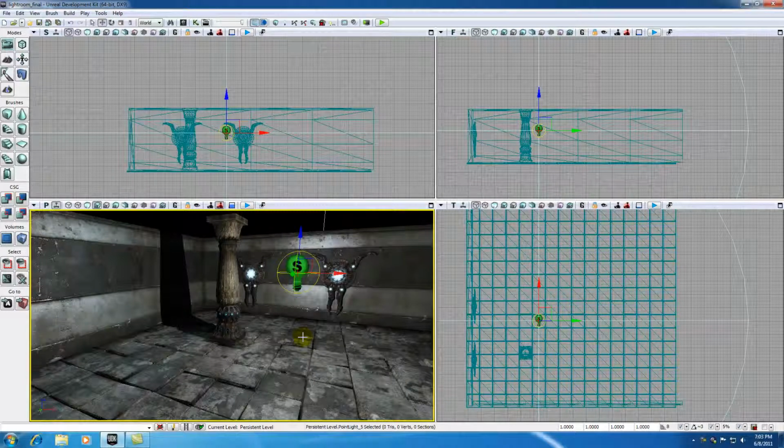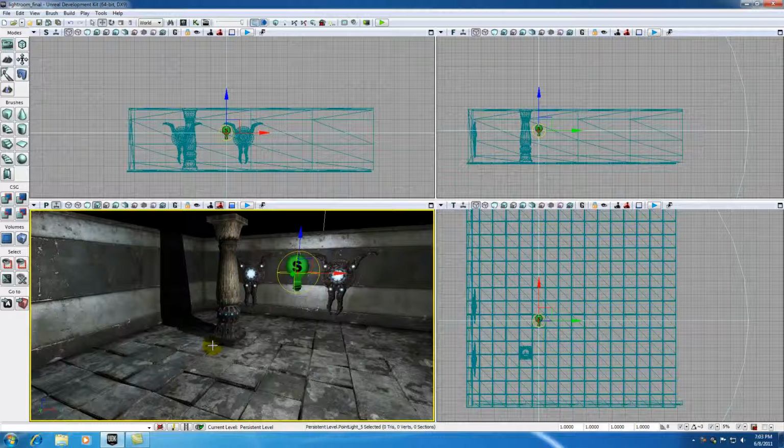A shadow map is basically the exact same thing, but a shadow map uses its texture to tell the UDK where the shadows are. So a light map tells the UDK where the light is going to hit, and the shadow map tells the UDK where the shadows are. So there are our two terminologies on maps.